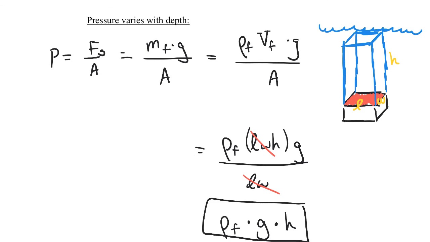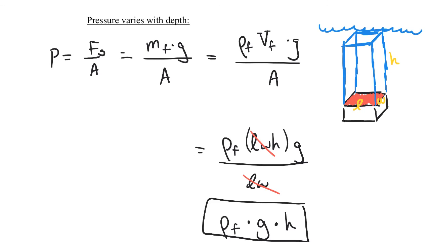The question becomes, how far up does the air start? Which is really the height of the atmosphere, right? Think about it again. How high is the atmosphere above us? It's however high the atmosphere is in meters, that's how much is pushing down. That would go right here for H. If I were to figure this out, find the density of air, gravity, and if I knew the height of the atmosphere, it would come out to be atmospheric pressure. 101.3 kilopascals, that number that I referenced in the last class.